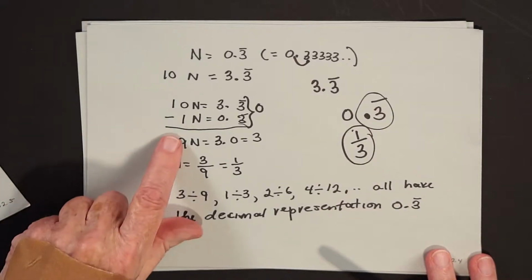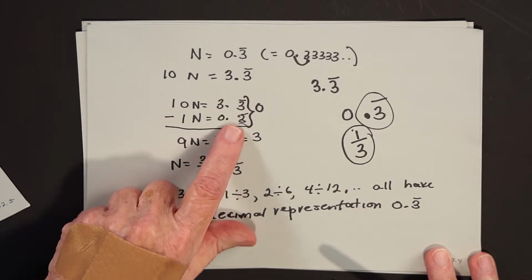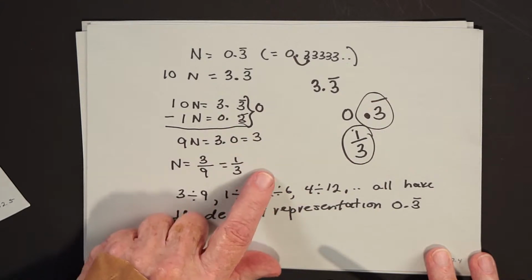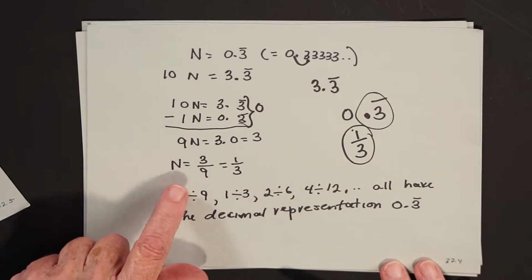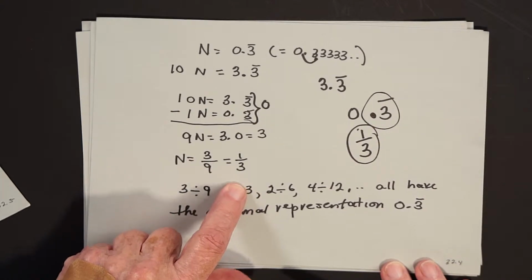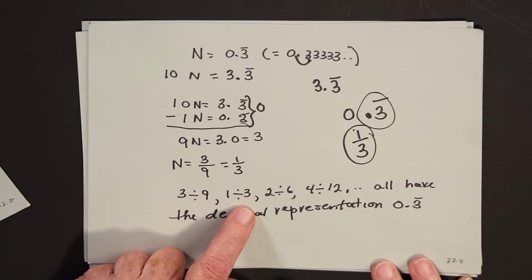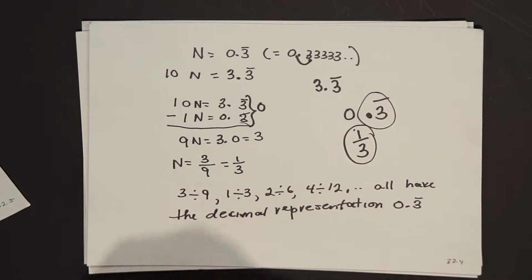And by the way, I should maybe mention one more thing here. You may say, I really don't know if you can do this if they're infinite. I mean, everything is finite here. The proof was if we took the answer we got here and we wrote it as a decimal, it does solve the problem that we wanted. In other words, 1 divided by 3 is 0.3 bar endlessly.